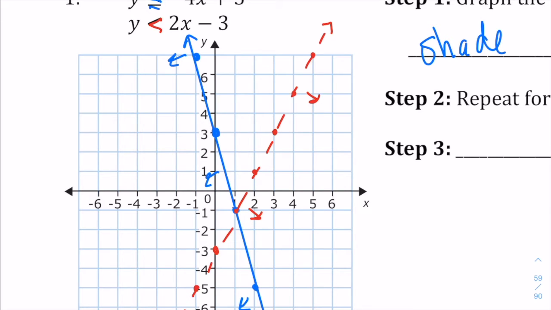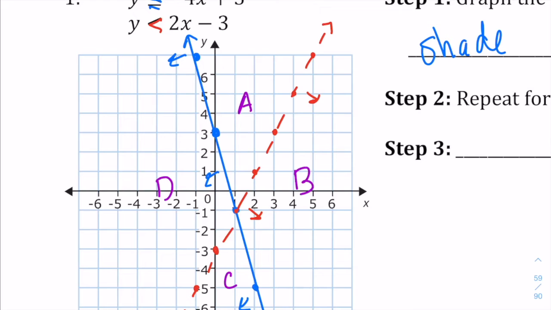So really we've created 4 regions: a section up there, a section to the right, a section at the bottom, and a section over here. You certainly don't have to label them A, B, C, D, but it gives some clarity. So where are the arrows both pointing? In A, no arrows are pointing; the red and the blue lines are pointing away from section A.